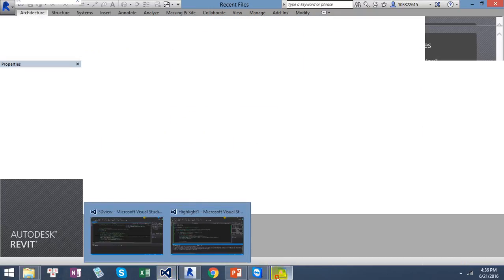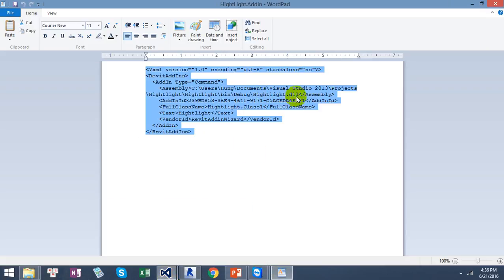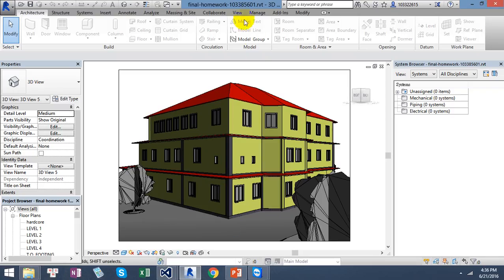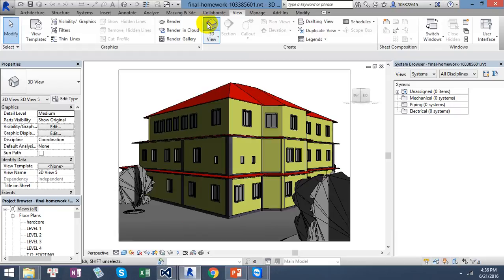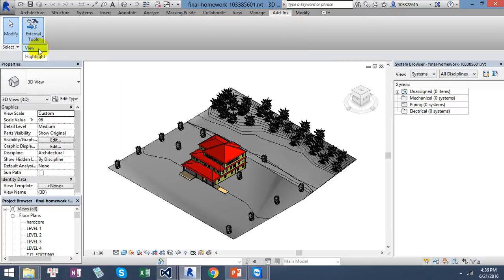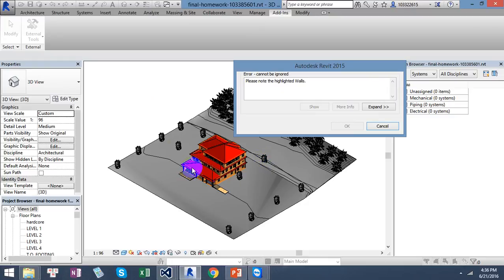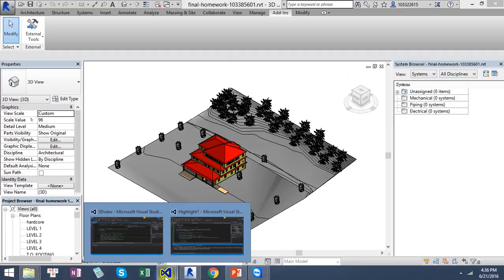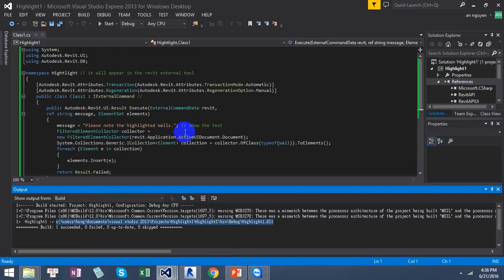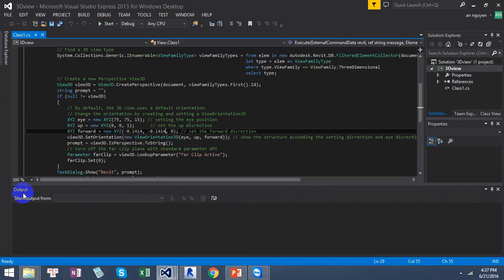And let me see, highlight. Okay, yeah, let's see the results. Yeah, it already highlights one of your walls in here. And then with the same way you can create 3D views in here.